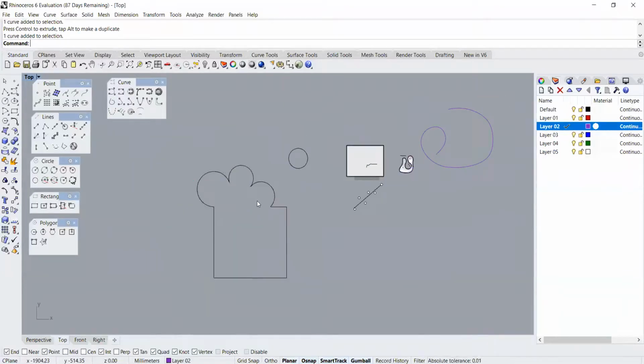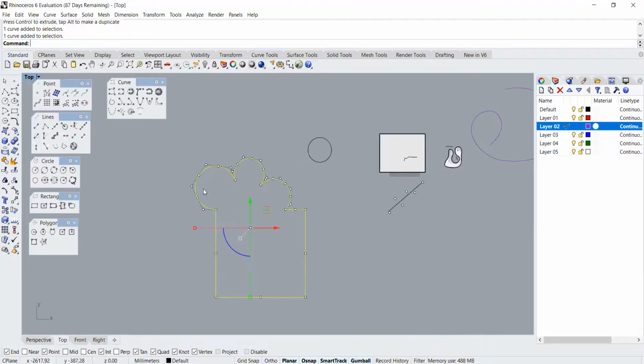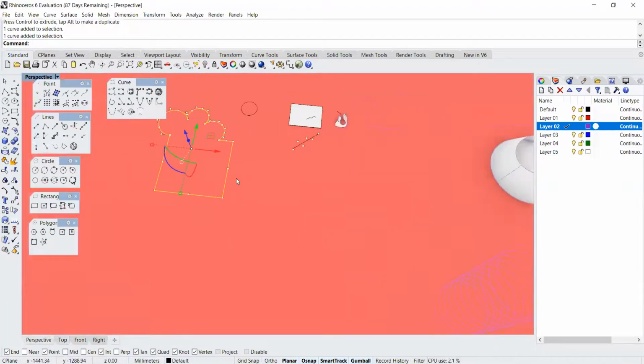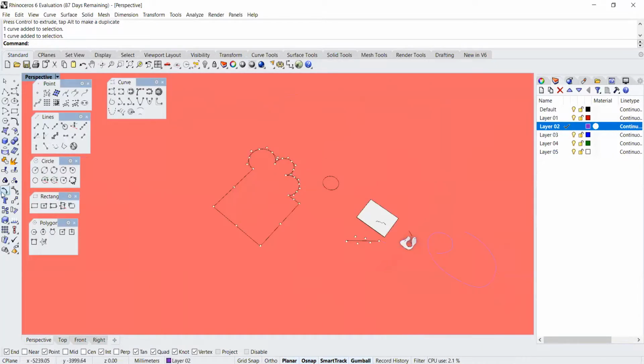In Rhino 6, the cool thing they have done is that when we select any geometry, say for example curves, surfaces, or solids, it highlights the control points. So we don't need to go over here to activate it. In Rhino 5, we always have to go over here and say show object control points or show curve edit points.